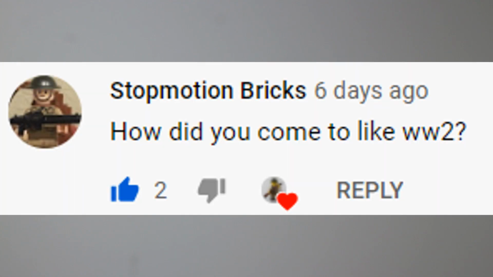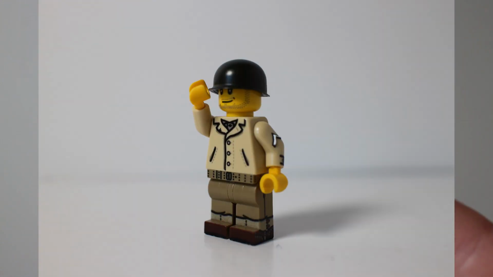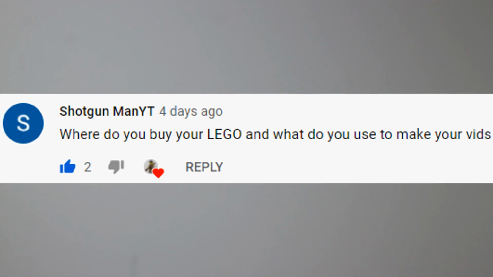Stop Motion Brick says, "How did you come to like World War II?" Again, as I said before, I came to find Battle Brick in around February 2018. I bought a SWAT guy from them. For the longest time, I was interested mainly in modern military tactical stuff like that. The first ever World War II thing I got, I'm pretty sure, was a World War II American rifleman. I'll have the picture of him on screen. I just got it just because, and ever since then, I've mainly been interested in World War II.